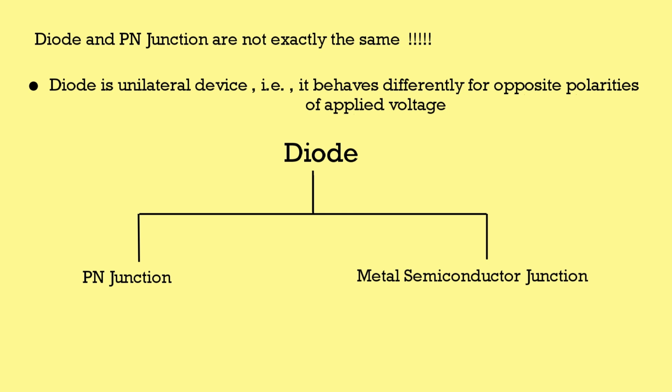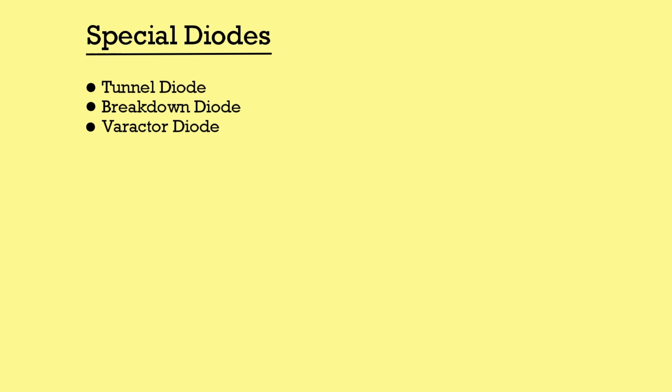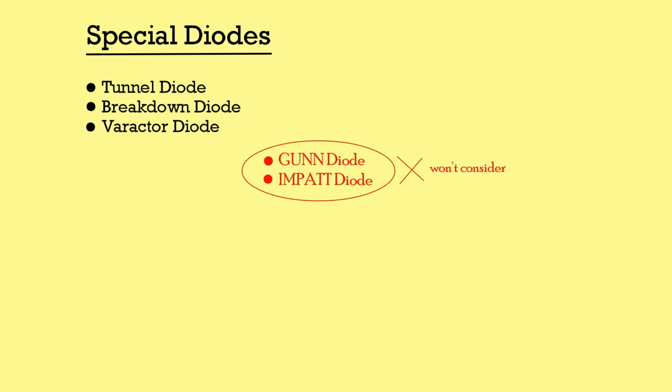We will study a few more types of diodes which may not be important for GATE, but questions can be asked in other competitive exams. Out of a variety of diodes, we will see a glimpse of only three diodes: tunnel diode, breakdown diode, and Varactor diode. There are many other types of diode as well, like Gunn diode, IMPATT diode, but we will not focus on them. Actually, what we are studying here is a very small portion of EDC application.